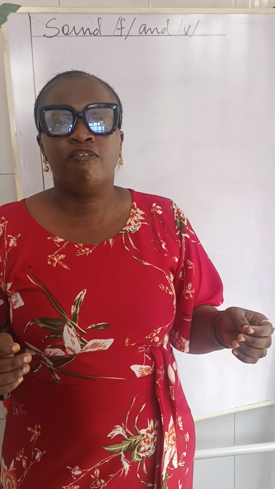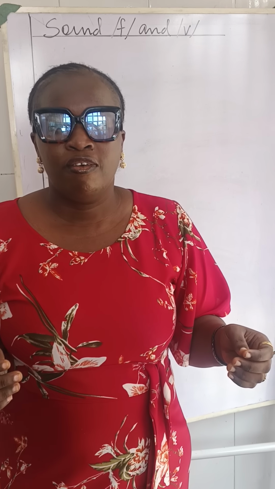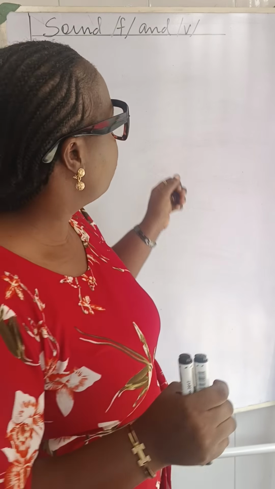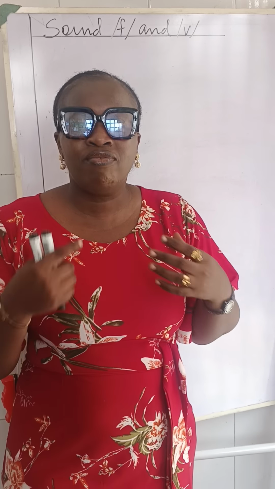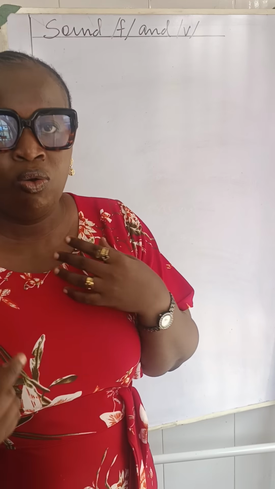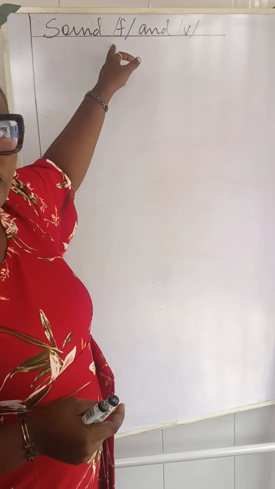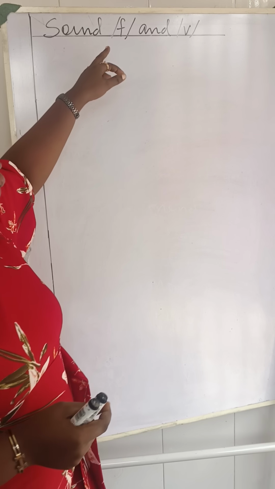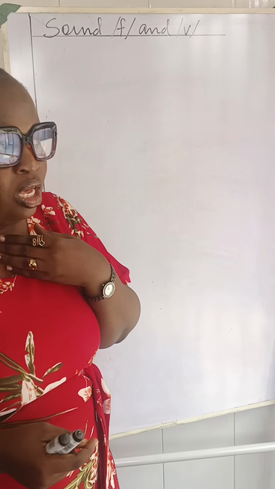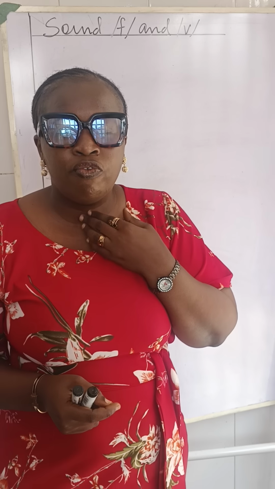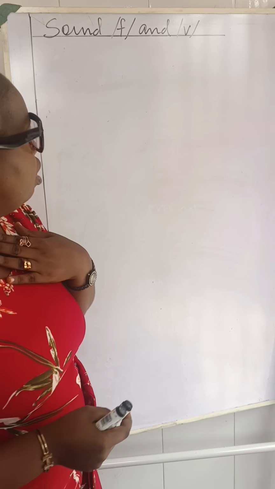See my mouth? That's how you pronounce it. They have the same shape of mouth while pronouncing the words. But this is voiceless. The f is voiceless. Why do I say it's voiceless? It does not make use of the vocal cord. It doesn't vibrate. You can try it. Does it vibrate here? It doesn't.